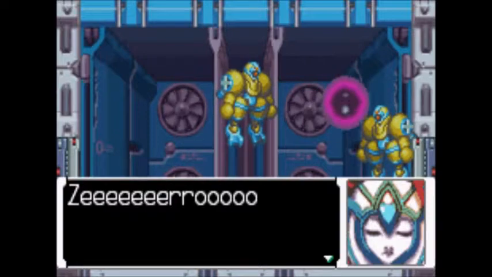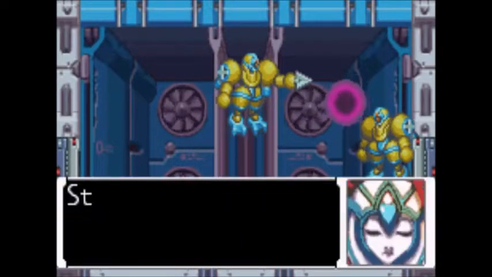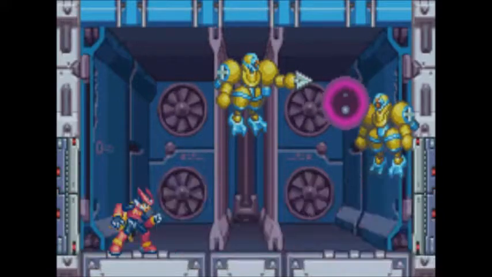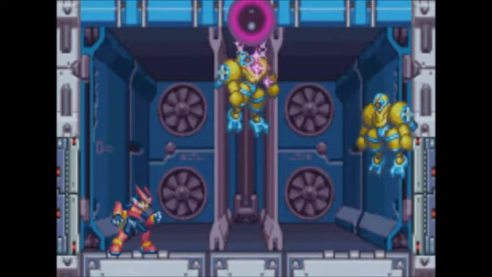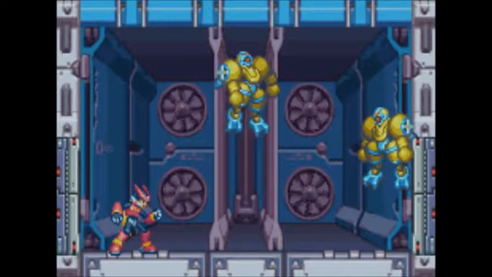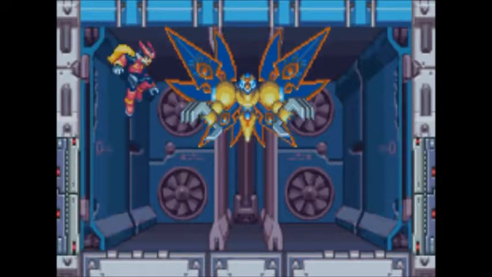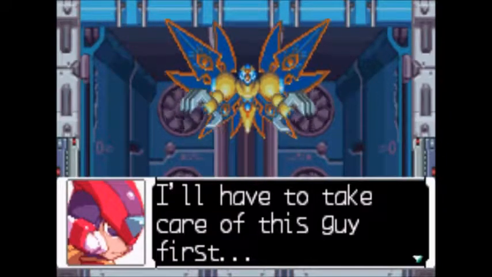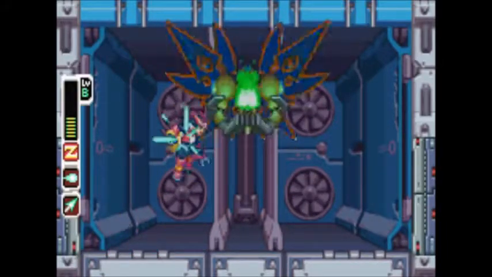Zero. Hey, it's Dark Elf. That's cool. Dark Elf! Stop it! No, guys, don't hurt her. She's gonna kill you. Oh, no, no, no! Exclamation point, exclamation point, exclamation point? Oh, no. Oh, no. What have you done, Dark Elf? I'll have to take care of this guy first. Yeah? Well, is that door unlocked?